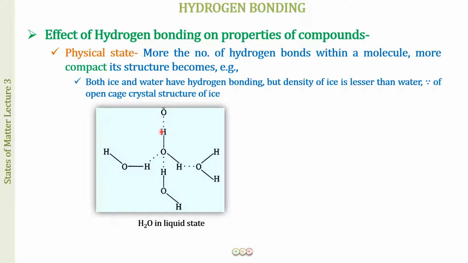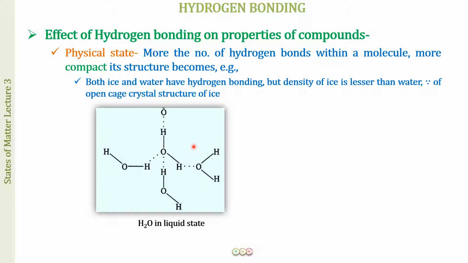Similarly, the hydrogens of the water molecule are going to form hydrogen bonds with the oxygen of the other molecules. So 1 and 2. As a result, we have 4 hydrogen bonds formed by one water molecule. And please, this is really very important. This is asked in the IIT examination, I do not remember the year, but it has been asked. So you remember that 4 hydrogen bonds are being formed by the water molecule.